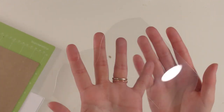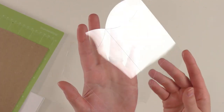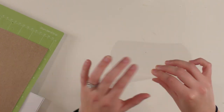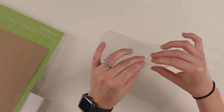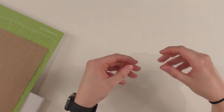But there are marks all over this. I know you can't even see it. Maybe if I get in the light correctly. Can you see these little tiny lines? See them. Okay. So there are lines here that are cut very well with that engraving tip. And all we're going to do is use our fingers. Guys, I tried to use a bone folder. It just didn't work because you just really need your finger for it. And you just go in those lines and just pinch. Just pinch it all down.